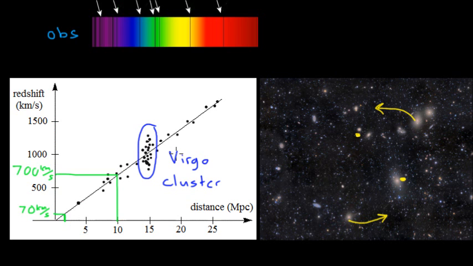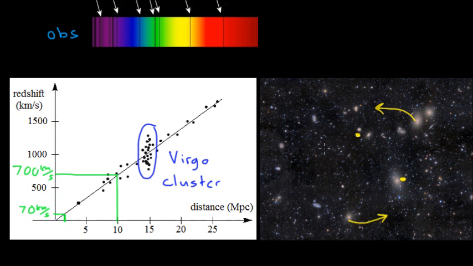So even though the universe is expanding, it doesn't mean that that's the only motion that these galaxies have. They can be orbiting each other, and that will show up in these diagrams as a little bit of spread around this line that we would expect. So we have the motion due to the expansion of the universe, and if galaxies are a little bit farther off of these lines, then they might have their own peculiar motions, or motions that can't be accounted for due to the expansion of the universe. But as we get farther away, we notice that these differences in motion become very small compared to the motions that are just due to the expansion of the universe.